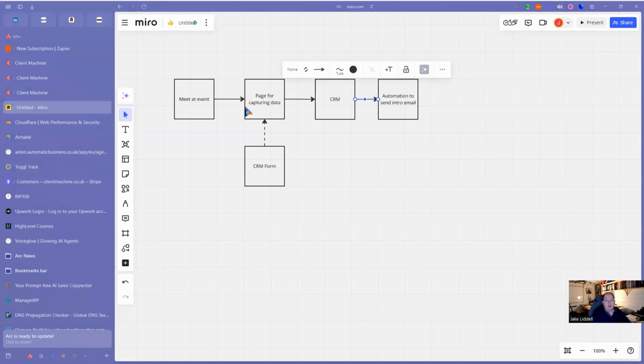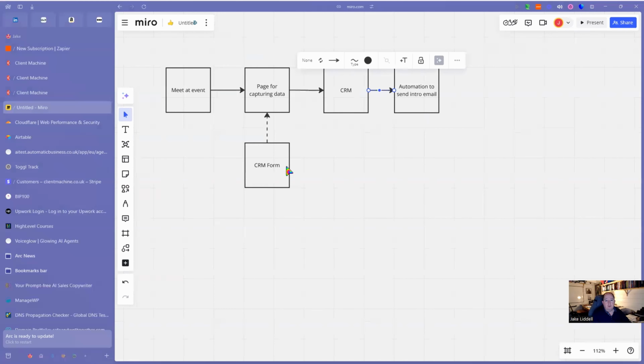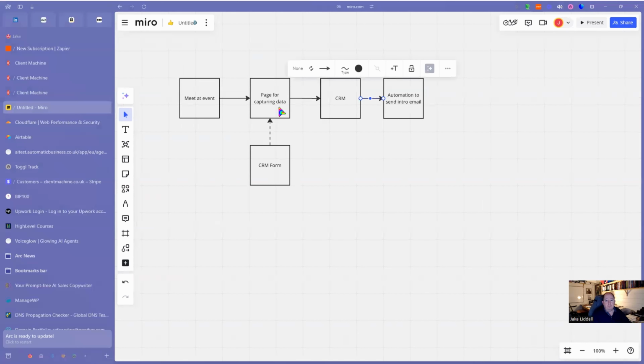So we have a landing page where someone can go to enter in the data. In that page, there's a form, and once the data is submitted, it goes into the CRM, and at that point, it triggers an automation to send an introductory email. So hopefully it'll all come to life once you actually see this introductory email. You'll see what the purpose of this is. So let's switch to our CRM and let's start.